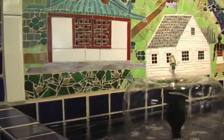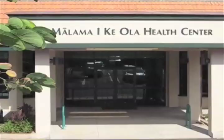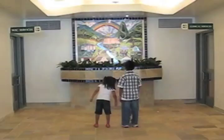As you can see, she just did a beautiful job. It's really symbolic of community and really this area, with Iao Valley in the back and all of the different hales and the different cultures that we serve — so it's very representative of that. The fountain gives that peacefulness that we want to embrace and have our patients experience in the clinic. There are going to be a lot of families that come here, and I imagine children being held by their parents, pointing things out, naming things and finding things.